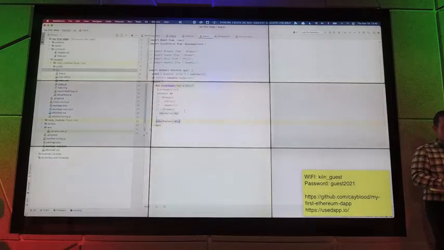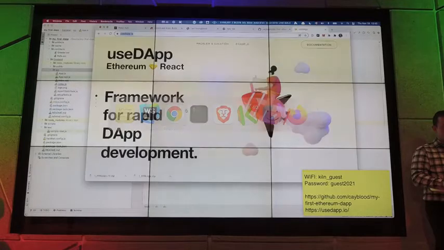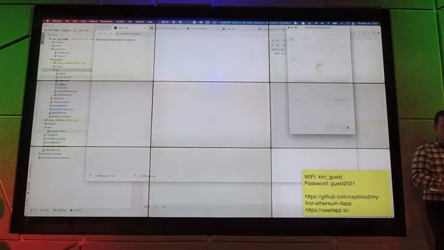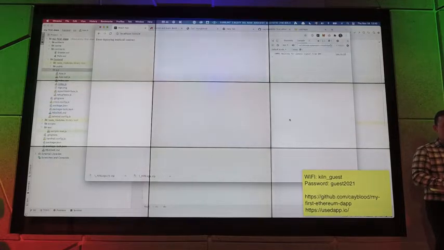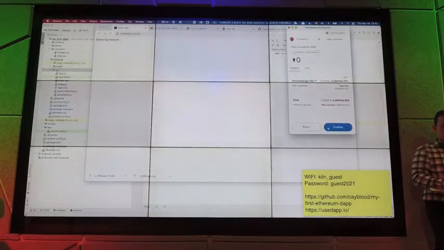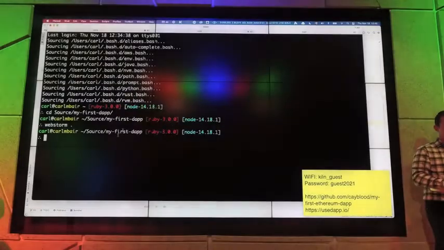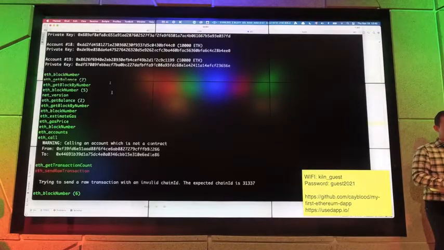So let's first see where we're at in terms of what our React app is doing. I'm going to refresh the page, and we got an error deploying the multi-call contract. I am just going to double check how we're doing here.